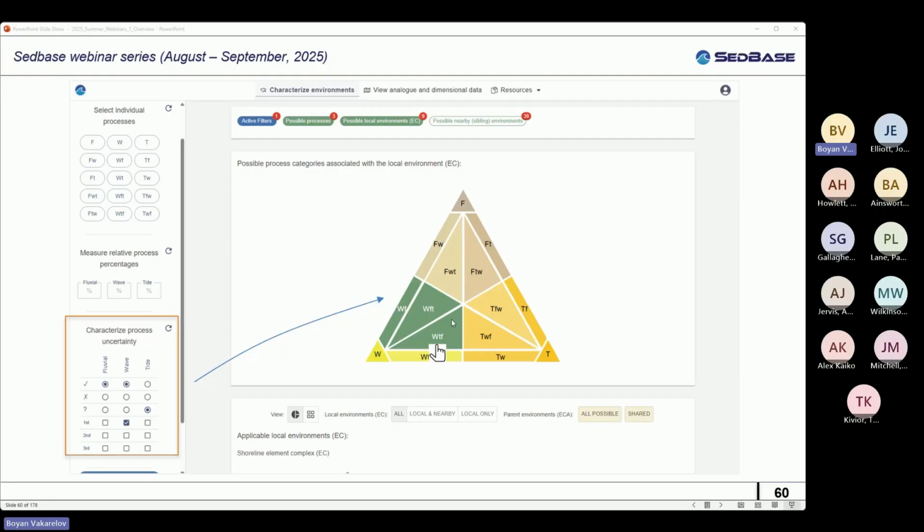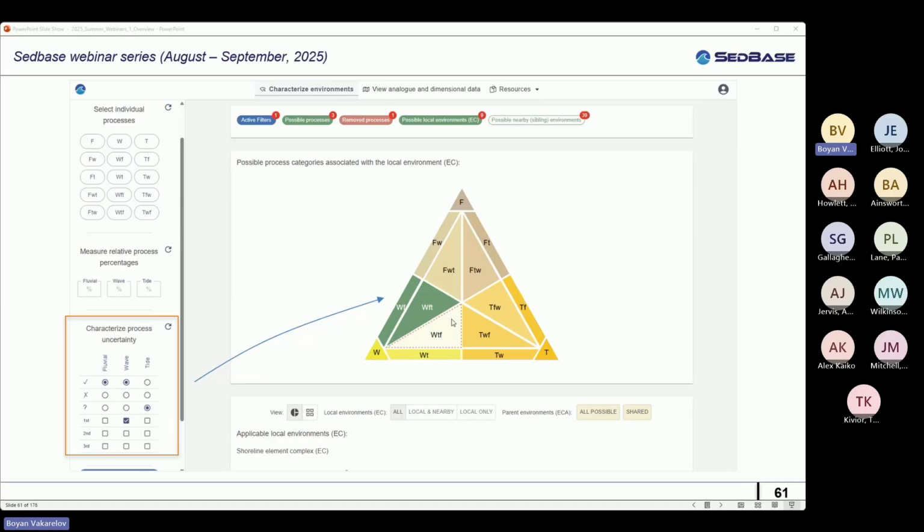Now, something else that you can do with all these modules, this is not only a display, this ternary plot is actually buttons as well. So in fact, if we click on WTF in this case, and if we don't like this category, we have taken it out. So over here, you can see that our summary little cell is telling us that we have removed one process. So the moment you remove this process, all of the other results would be updated. So this is one filter.